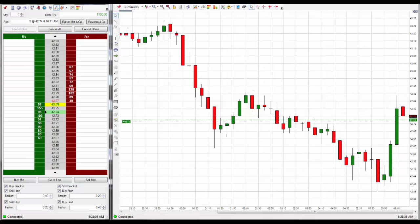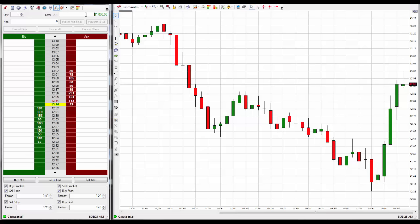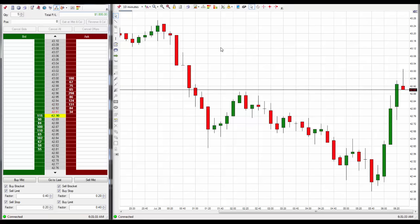I did call two trades out in my charting service, so I will be taking another one as well. I just wanted to show that it made it to the 20-tick exit. I called out two trades in my charting service and I'll be back when the other setup comes to take that second trade.